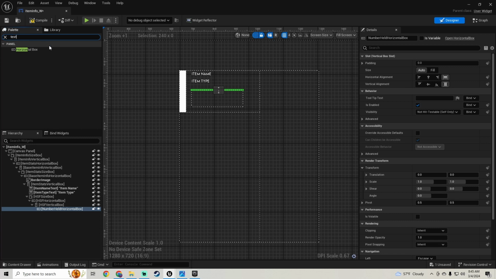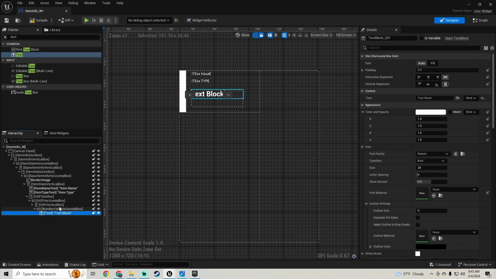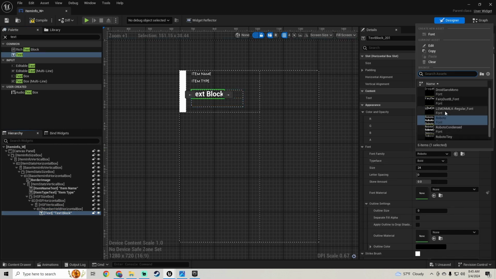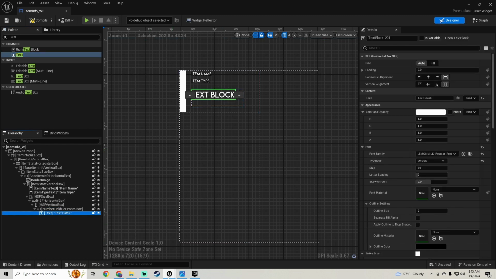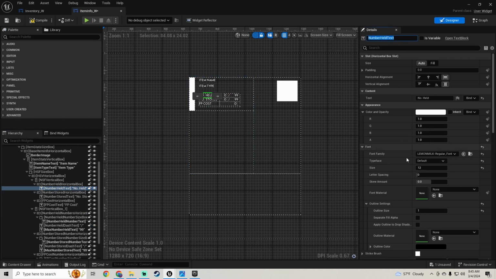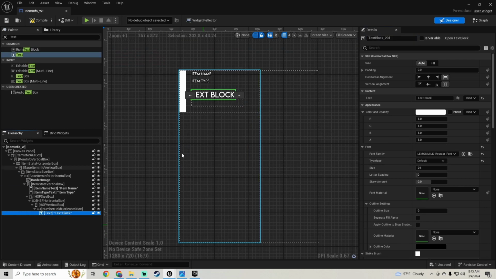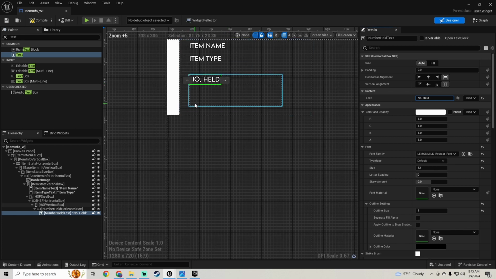So, text. Add a text to this guy. And I'm going to make this my lemon milk. And what did I make the size of that guy? 12. Let me make the size 12, outline size of 1. And this is going to be my number held text. I'm going to make it say no dot held, like that.